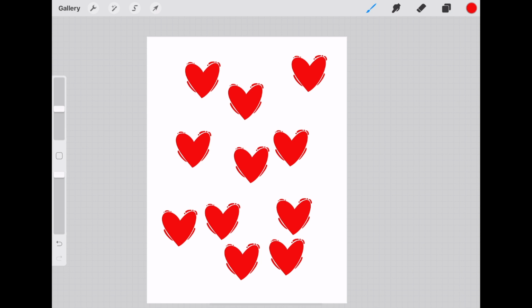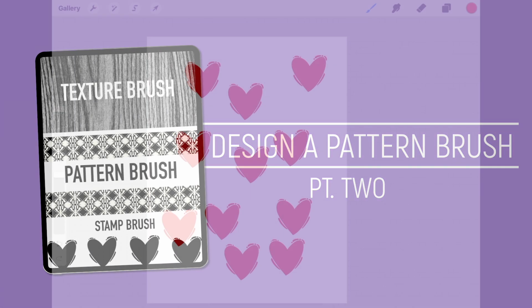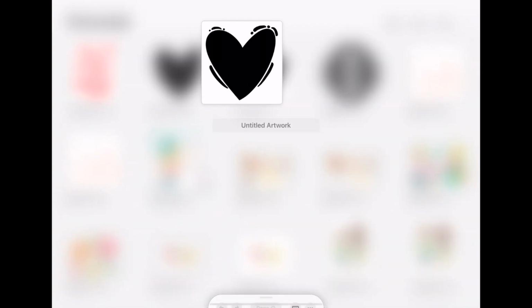All right, so now the next brush we want to work on is a pattern brush. So we're going to go back out into our gallery. And the nice thing is once you've set up your canvas once, you can just replicate it. So what we're going to do is that original artwork that we created with the heart, we're going to select where it says Untitled, and we're going to name this Stamp Brush 1.